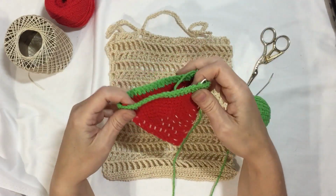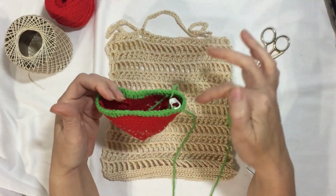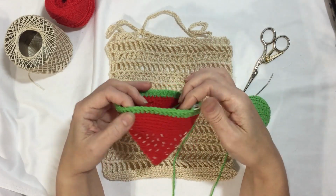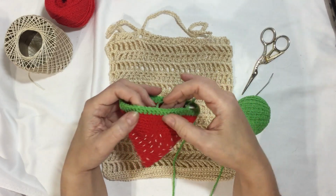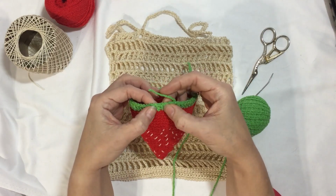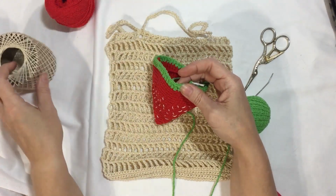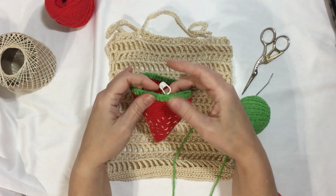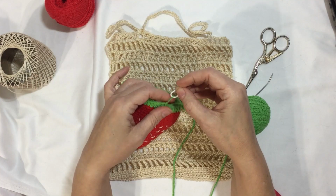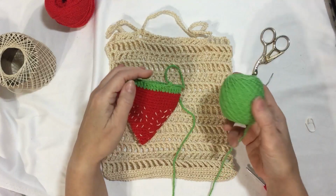And so then I started with the flower on the top. What I did was double crochet 1 round around, and so it's about 51 stitches probably. And this is where I'm going to weave in and out the tie, the cinch that I will make out of the string so that it's something that doesn't stretch. So I made that 1 round of just double crochet, and now I'm going to do just some scallops to make the flower, so that when it's all cinched up, it'll look like a flower.